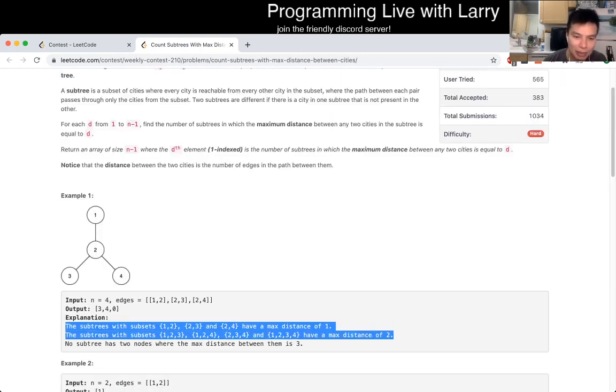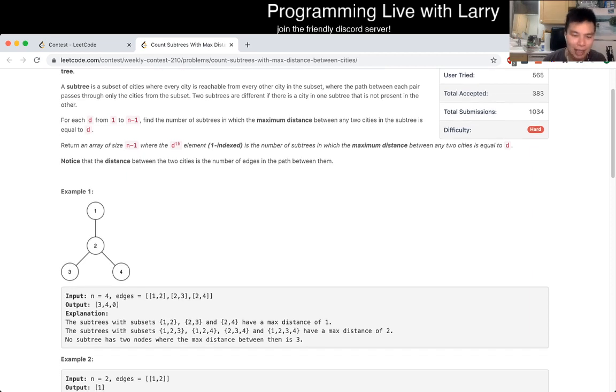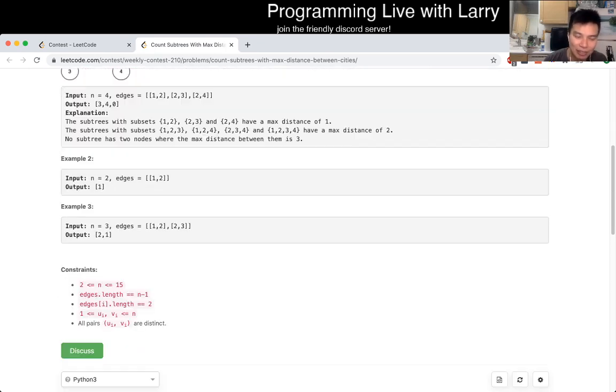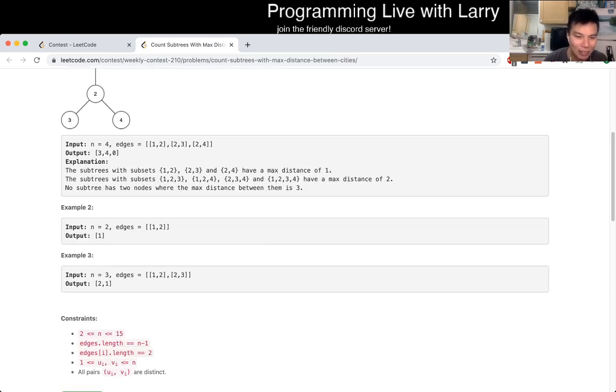I was like, okay, subtree, so that means that there's some combinations there. At this point I was thinking about some sort of recursion, and some kind of running count with max distance. And then luckily when I looked down I saw n is equal to 15. Sometimes I miss it, or at least miss it until later on, but this time I saw it early. So n is equal to 15.